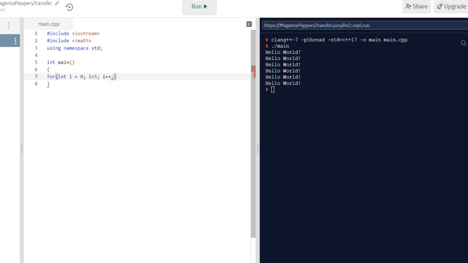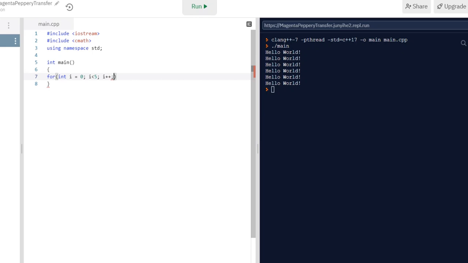Which means that we are going to increment our i value, a variable which starts at 0, by 1 every single iteration of this for loop.